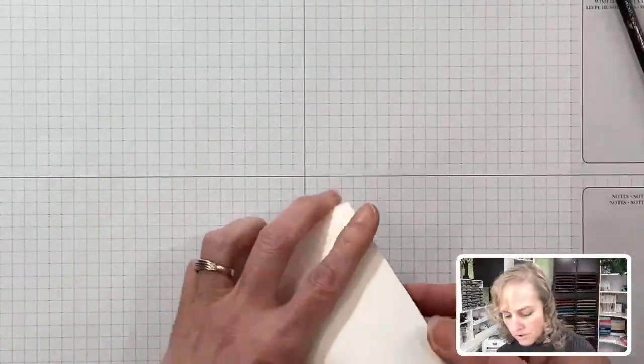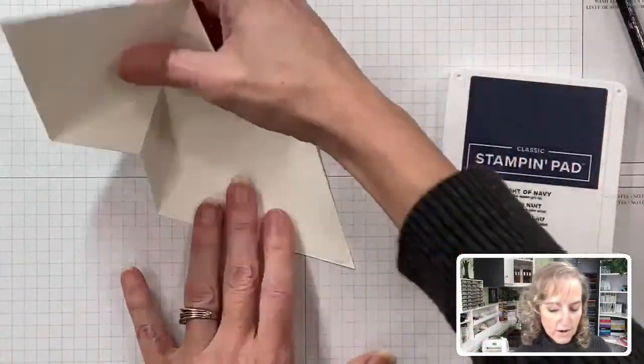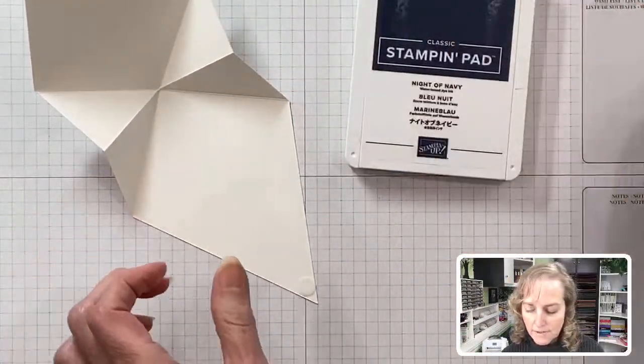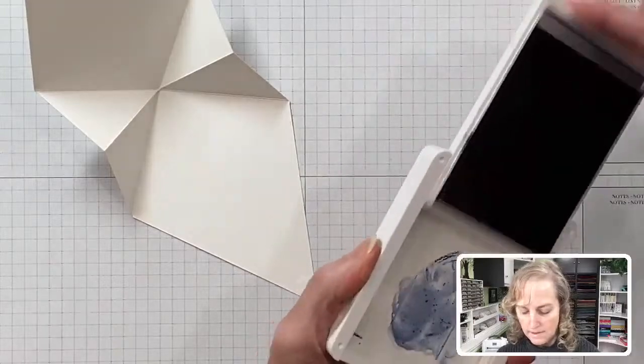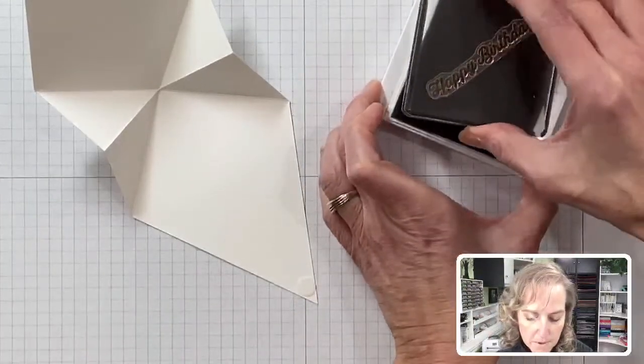Let's add the stamping first. We'll do the stamping first. We're gonna open it up. We'll flatten it out. We're gonna bring in our Night of Navy ink pad. And we're gonna stamp the happy birthday in there.